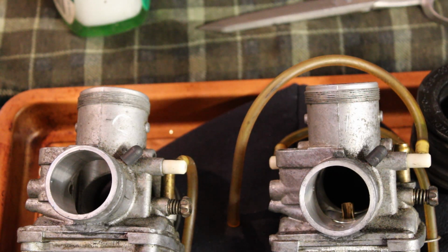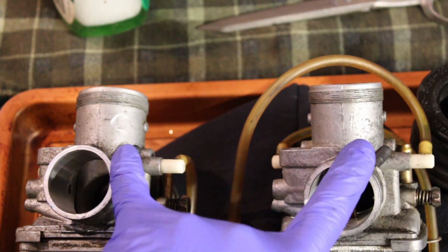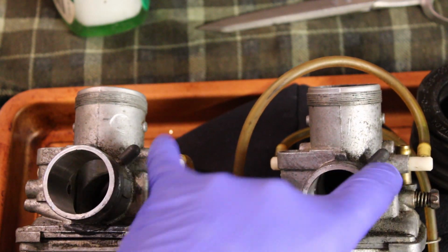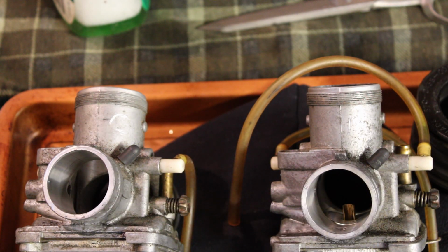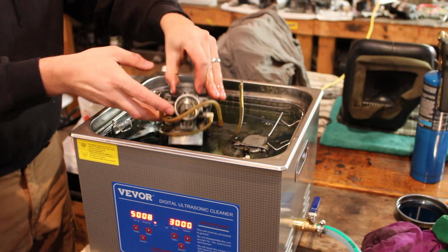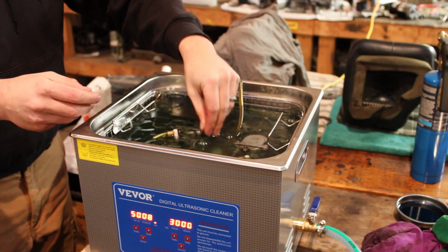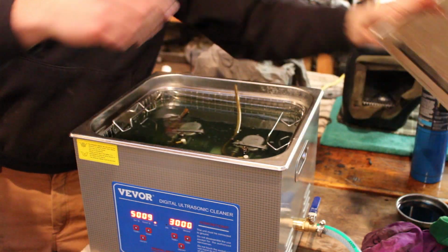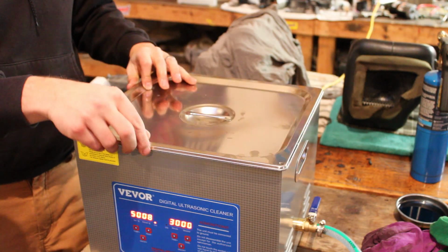And another interesting thing too, there is no primer on this sled, but these carbs are pre-tapped and set up with the primer input on each one, so I could easily slap a primer on here if I wanted to. So that's kind of nice. We'll let those simmer for a cycle or two and see how they turn out.